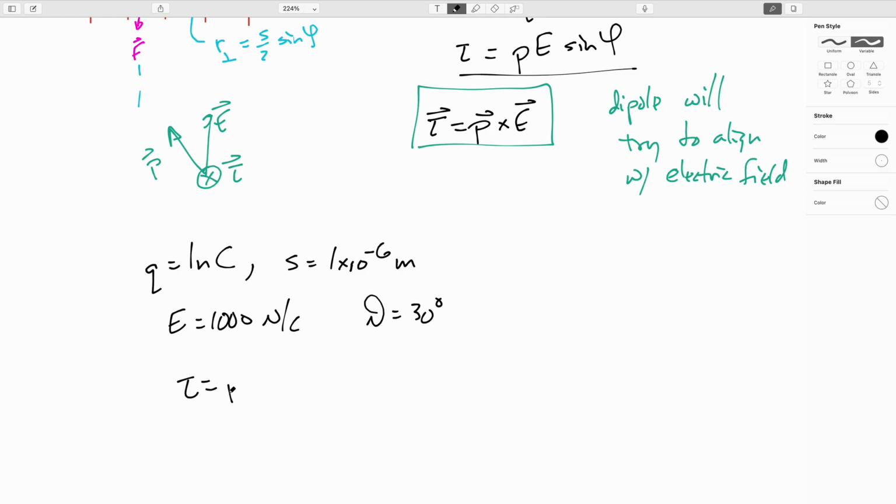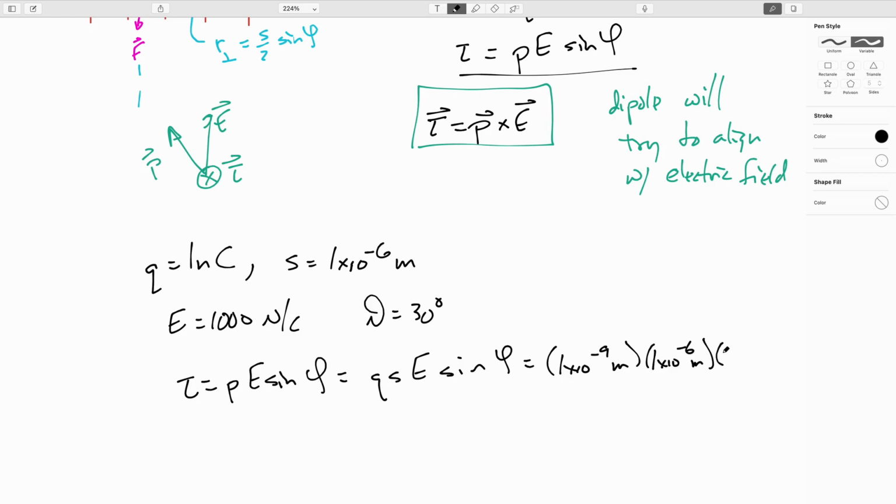Well, we can get the direction by the right-hand rule, which we already did. So the magnitude is just going to be pE sine phi. So that's qdE sine phi. So my charge, a nanocoulomb, is 1 times 10 to the negative 9 coulombs. My distance is 1 times 10 to the negative 6 meters. For an electric field strength of 1,000 newtons per coulomb, and then I need a sine 30.